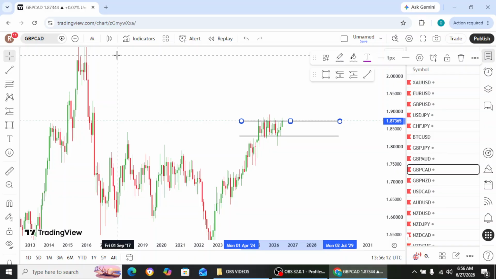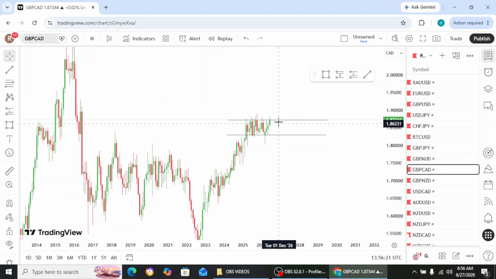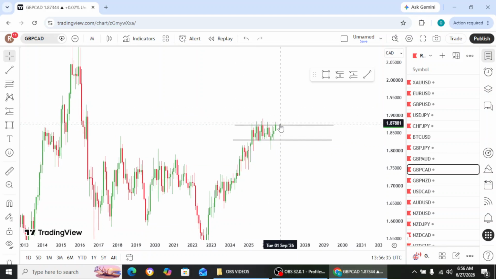Now, this is what the market is doing. So until the market does something different, I think we should just be watching this market. I know there are people that normally trade in between this. This is a monthly time frame, so you can trade in between if you are an intraday trader, and if you are a scalper, you can just trade in between. But if you are a swing trader, I will advise you to wait for the market to break from this structure, either to the upside or to the downside, before you enter a trade.